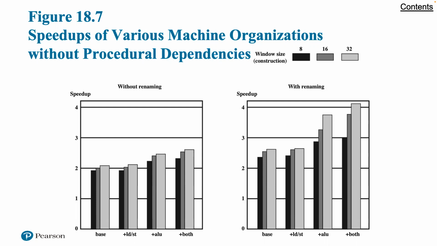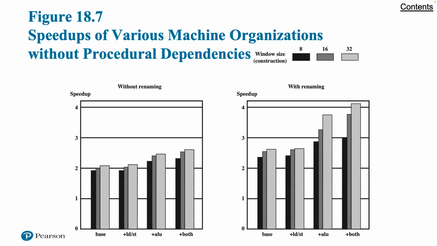In each of these graphs, the vertical axis corresponds to the mean speedup of the superscalar machine over the scalar machine. The horizontal axis shows the results for 4 alternative processor organizations. The base machine does not duplicate any of the functional units, but it can issue instructions out of order. The second configuration duplicates the load/store functional unit that accesses a data cache. The third configuration duplicates the arithmetic logic unit, and the fourth configuration duplicates both the load/store and the arithmetic logic unit.